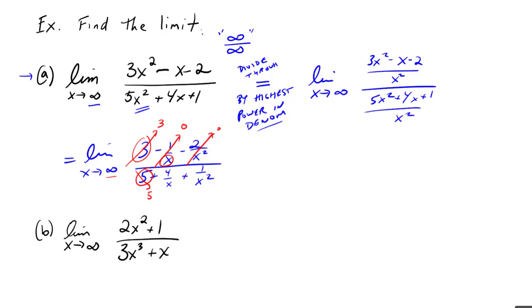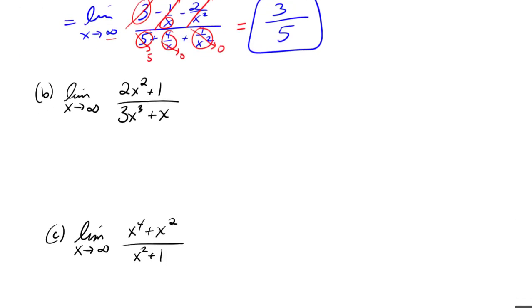5 in the denominator would go to 5. 4 over x would go to 0. 1 over x squared would go to 0. And so all together we have a numerator that would be going to 3 minus 0 minus 0, or in other words 3, and a denominator that would be going to 5 plus 0 plus 0, 5. And there's our answer. 3/5 is our limit. Now this is a very formal way of doing this, and in a bit I'll show you a little bit of a shortcut that we can use quite often on these in these nice situations. But for now, let's look at this formal approach.